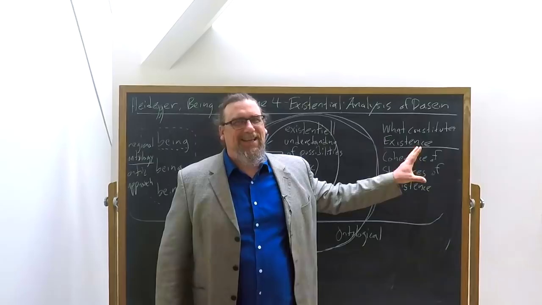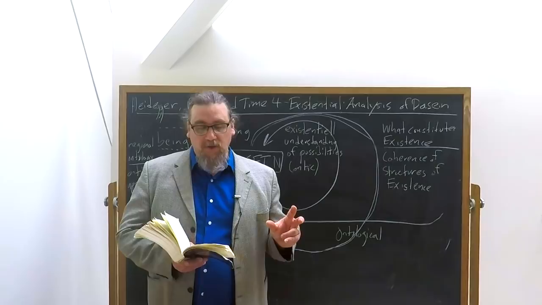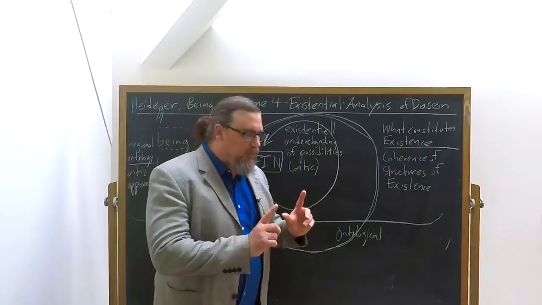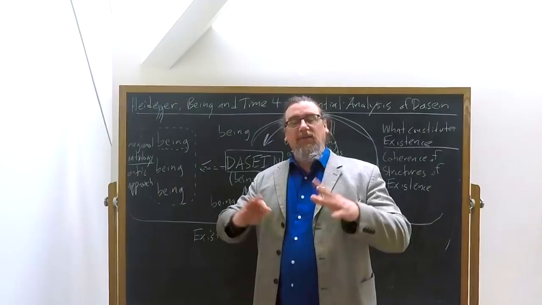So he says, how can we do this? He says, we call the very being to which Dasein can relate in one way or another and somehow always does relate existence. Now, is this just one being in the sense of an entity, like I've got this piece of chalk and I'm always relating myself to it? No, it's not like that. Nor is it even something like, say, my body. Instead, we should read being here in terms of the being of beings.